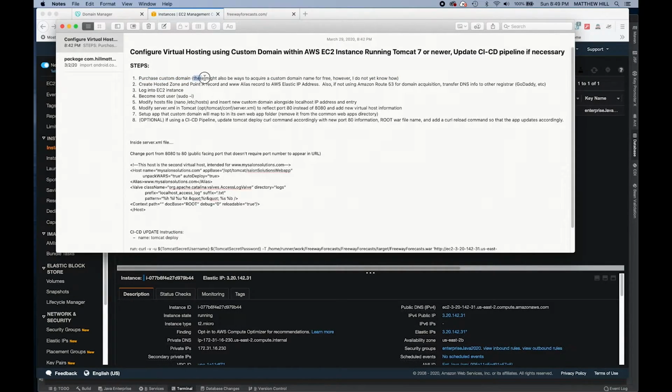And I will say with a caveat here, I believe there is a way to acquire custom domain names for free. I am just not skilled on how to do that yet. So if anybody knows how to get custom domain names for free, please add a comment below and fill us in. I have heard through the grapevine that there are ways, or at least ways to get custom domain names that are a lot less expensive than what pricing you might find on some of the big sites.